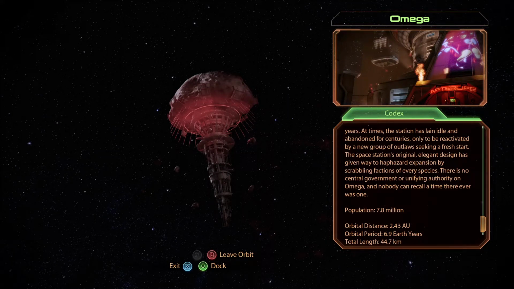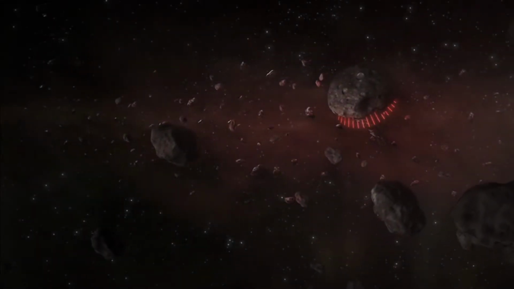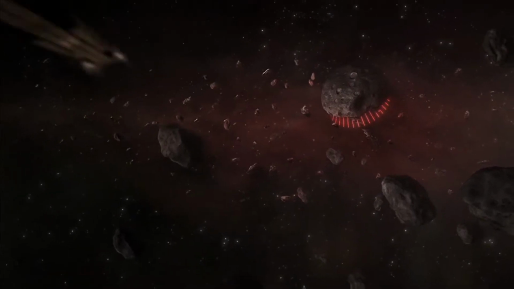It takes about 6.7 years to orbit the sun, and it's about 45k long. Okay, let's fly in. Get the local scene.